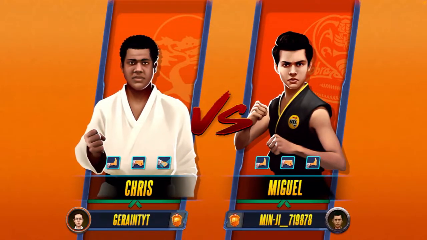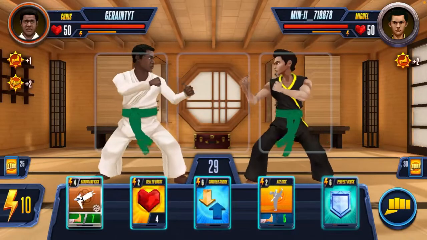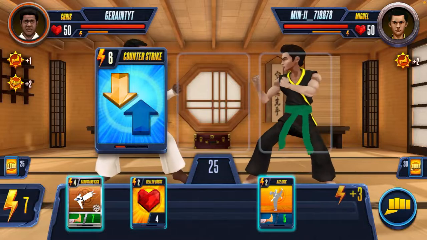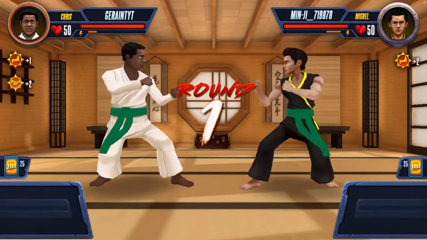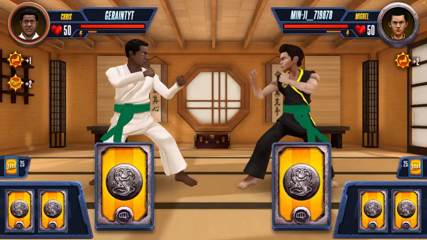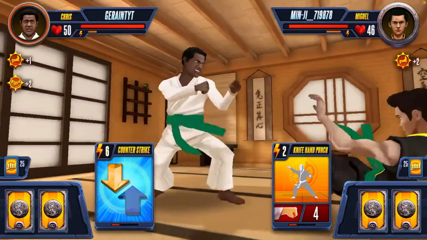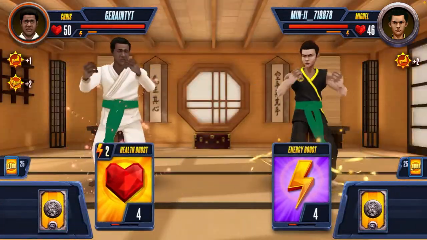Ooh, against Miguel. Minji. Minji, what kind of name is that? I don't know. But we better make sure he gets taken down a peg. Like that! Score! It's the start because we've just taken out 4 of his health thanks to my counter strike.